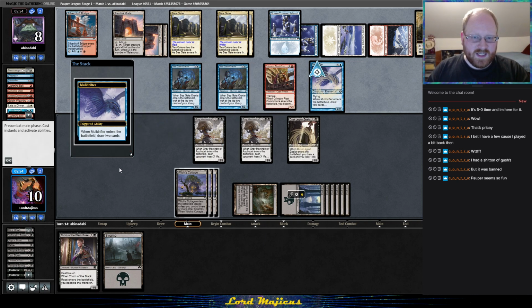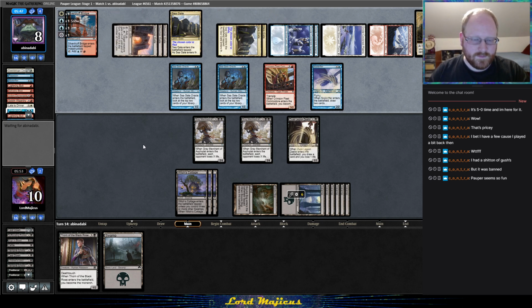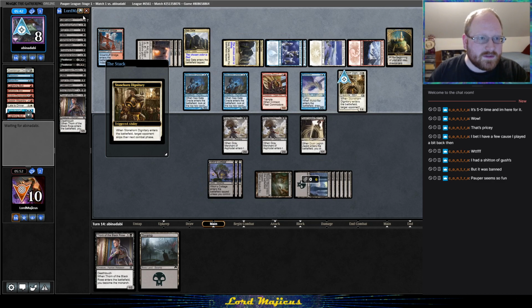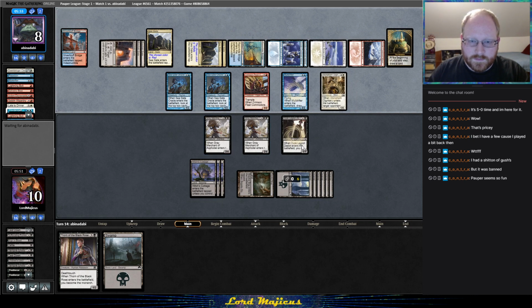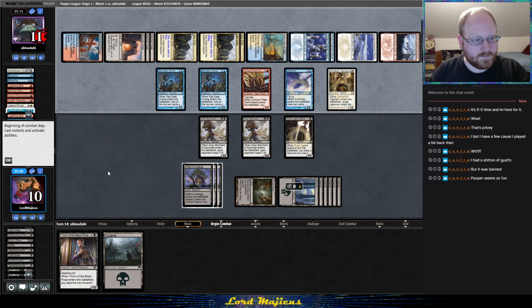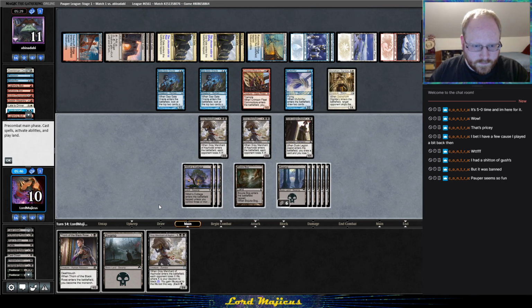Time is short for both of us here. Need to play a little bit faster. This is a really grindy game. So what, do I have one more Gray Merchant left? Is that how this is going to go? Alright. I'm not going to be attacking. Interesting. They're tapped out. They're at 11.